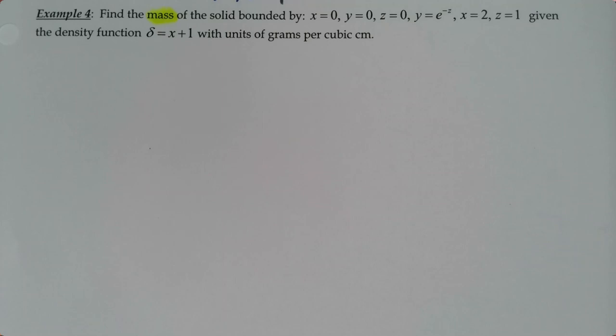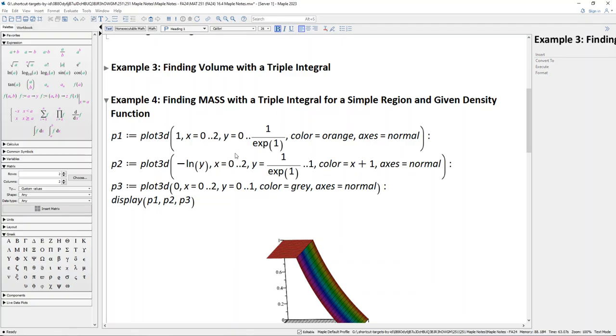We need to figure out what this looks like. So I went and graphed it in Maple. You don't graph the density. Density is just how much stuff is in the object at various points in its mass or in its volume. So you don't really worry about that, but you want to look at it for what it looks like.